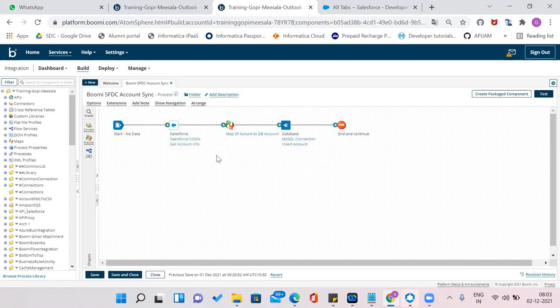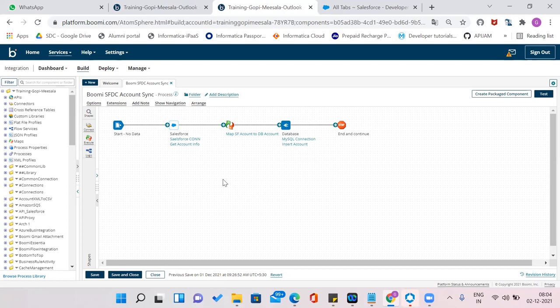Whenever any update happens to a Salesforce account, might be billing state or city or state country or whatever, once any field is updated, we should update right here. Syncing means it is always in sync.